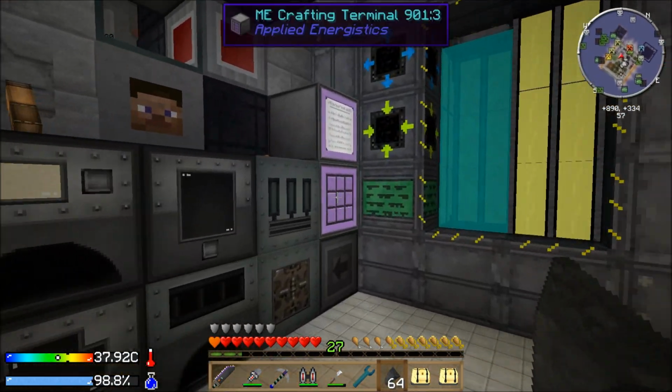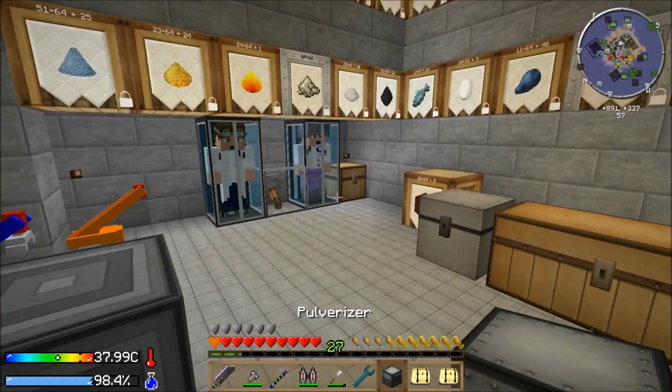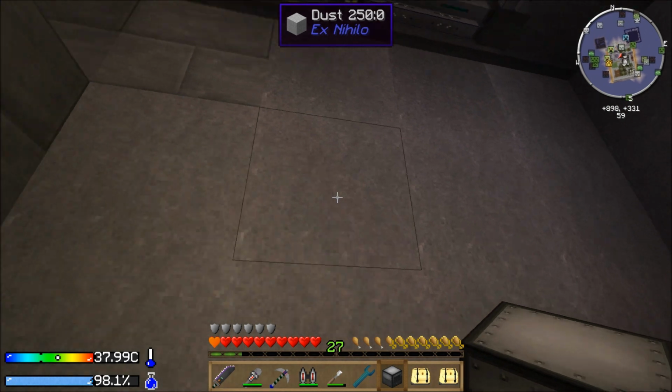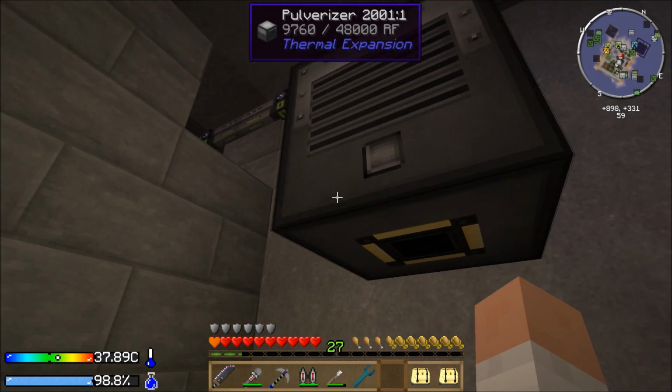There we go. This should be all the flint the ME system ever needs. So we'll just use a pulverizer for the time being, and I'll set up that sag mill later. Pulverizer, remember, it does the same thing. It's just not quite as fast if it's not fully upgraded.